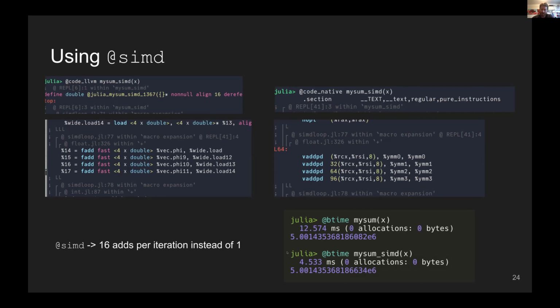macro. The reason Julia couldn't do it by itself is that this slightly changes the result. You can see here, if you look at the end decimals, there's a very small change. And an optimization is not allowed to change the end result at all. So you basically need to give an extra freedom to say that it's okay to do this reordering and give a slightly different answer, but for good performance.